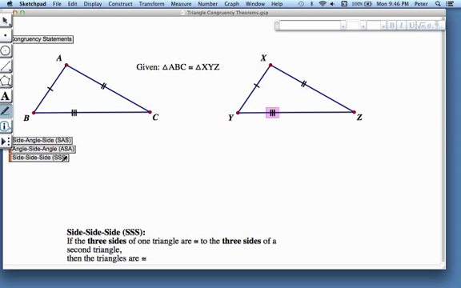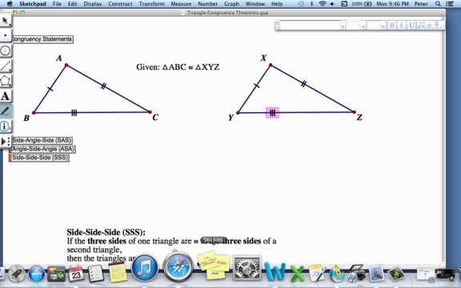And be sure to use the right one given the right information. Okay, that's all for this video. There's a lot of material in here, so I hope you took good notes and you want to make a card for each one of these three postulates that we'll be using this semester.